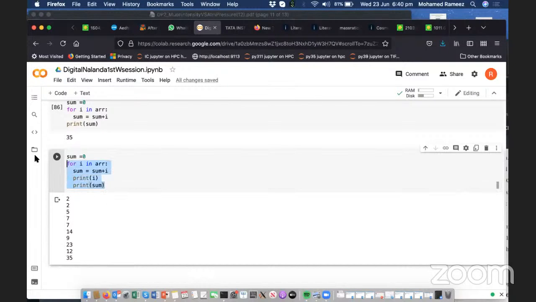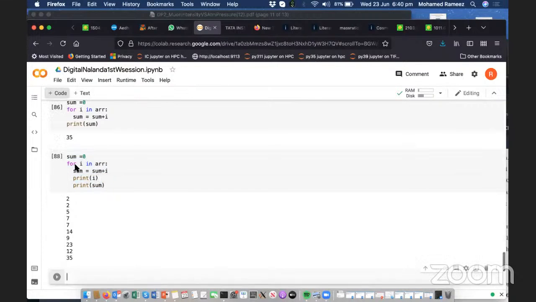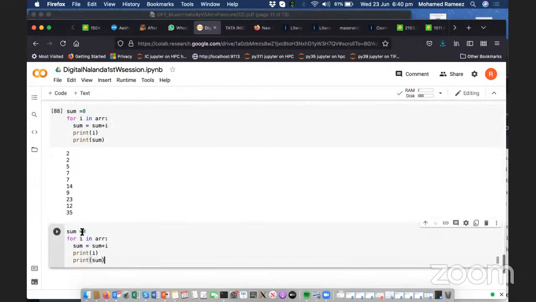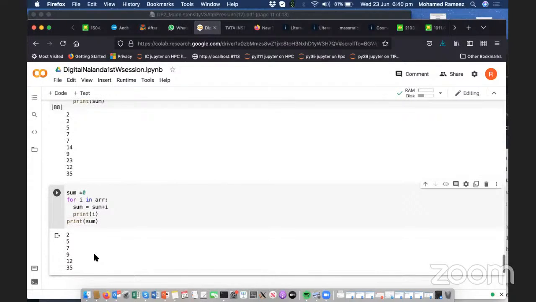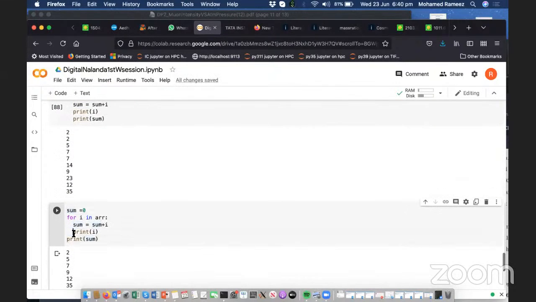Let us experiment once more with this to understand the concept of indented blocks. I type in the same thing, but I remove the indent here. Now what will happen is it goes through the array, it prints all the elements of the array, and then it executes this line. So the question of whether this indent exists or not really determines whether Python executes a command every time in the array or once afterwards, right?